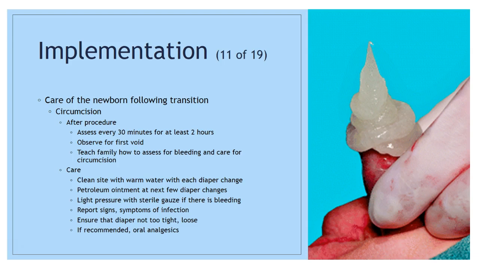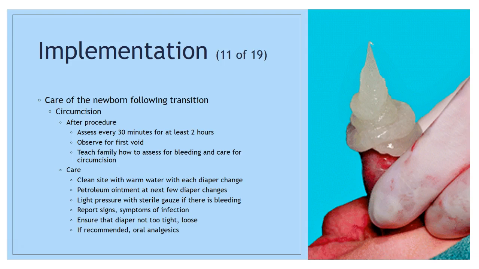So caring for the circumcision after the procedure, the nurse needs to be assessing that circumcision every 30 minutes for at least 2 hours. We want to make sure that we don't have any bleeding issues after this procedure is performed. So frequently checking the circumcision site is very important.